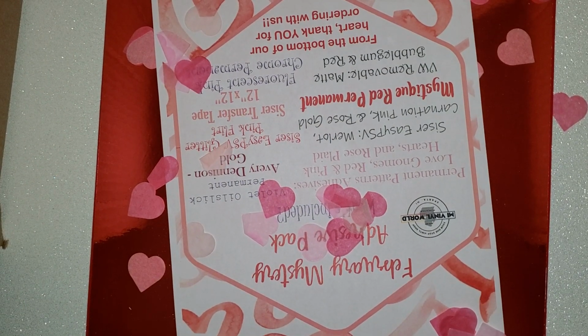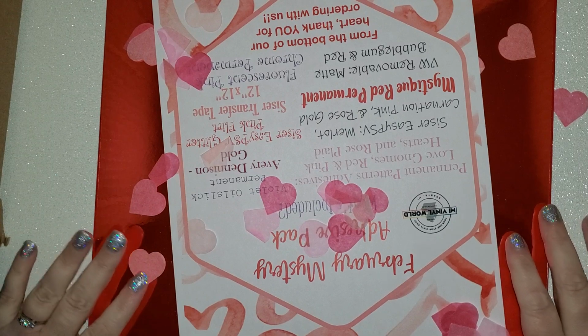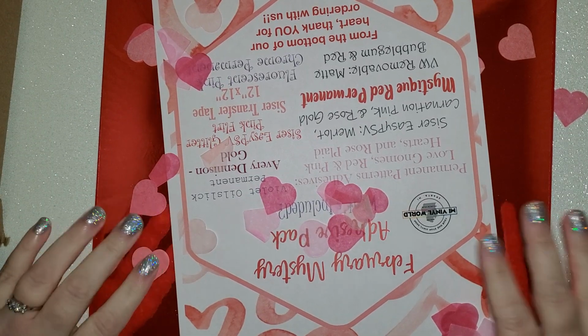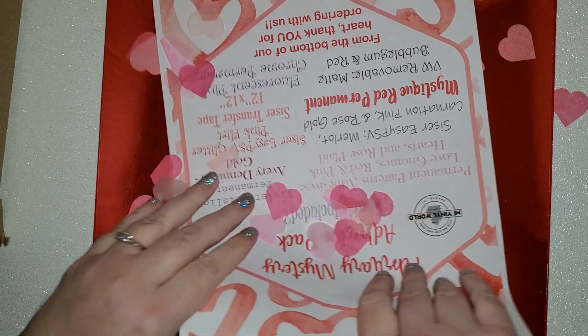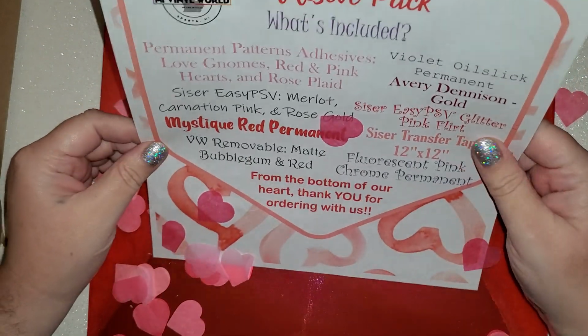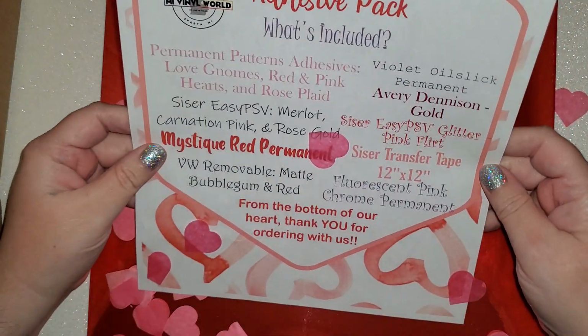So, the mystery boxes that they sell, there's a couple. There is an HTV one, an iron-on one, and there is a self-adhesive one, and then there's a mixed pack. So this is the adhesive pack, and this is everything that's included.